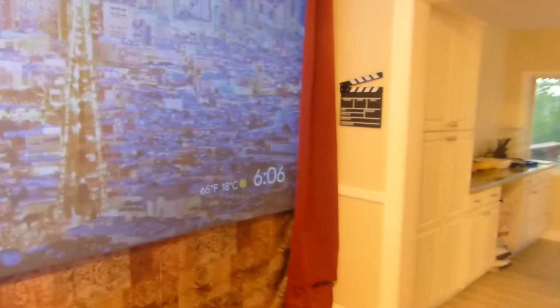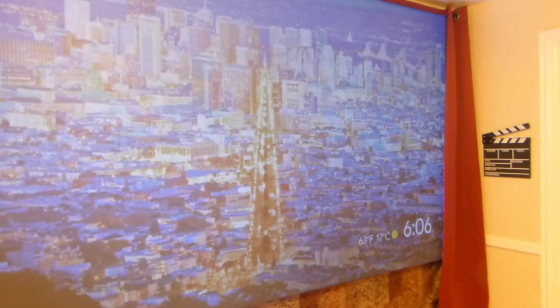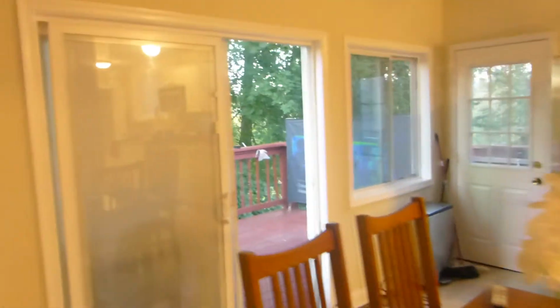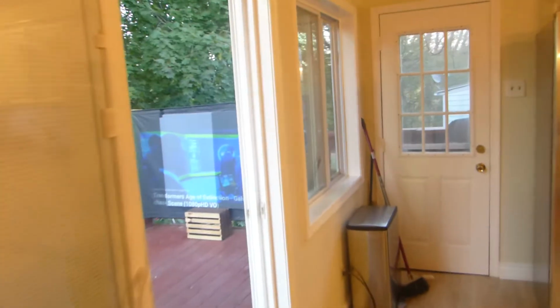Now, it's around 6:06 in the evening. And I got the projector and everything set up outside. We're going to do a movie demonstration really quick, so that way you can see how the Titanium Silver by Supreme is going to show up outside. So here we are right there. Got it right there set up. And I'm going to go over and start the demonstration.